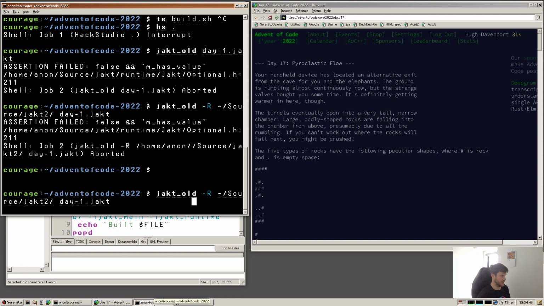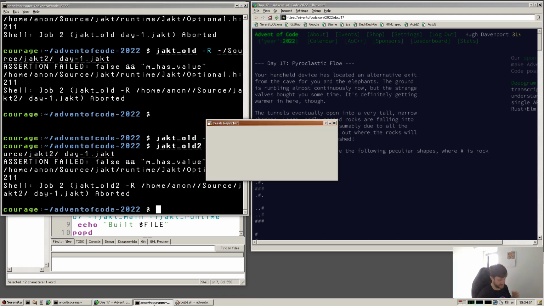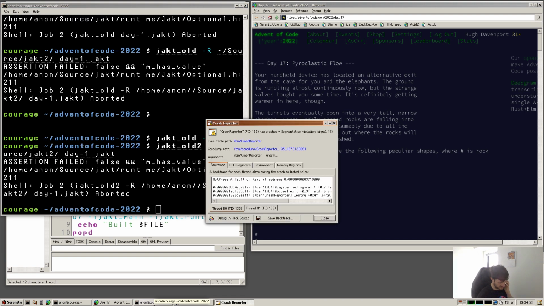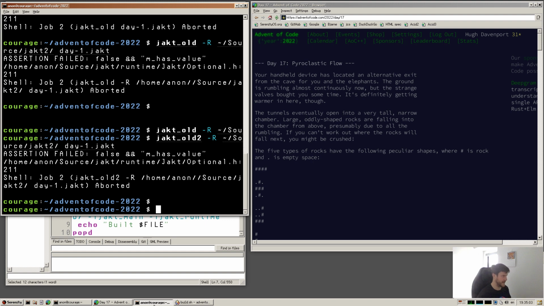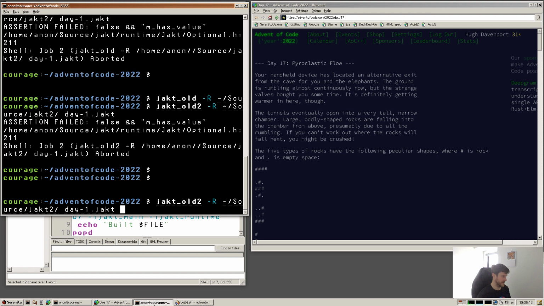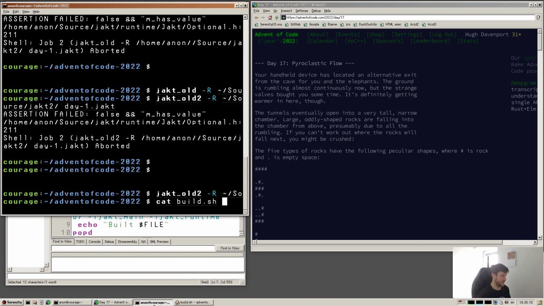It could be for various reasons. I've gone to the effort to get the crash report to show crashed. I think that happens when you close it too early, so I just tap enter when I see it pop up, and then it thinks that that's crashed. But yeah, I think I'll stick with the later compiler and just have this build script.